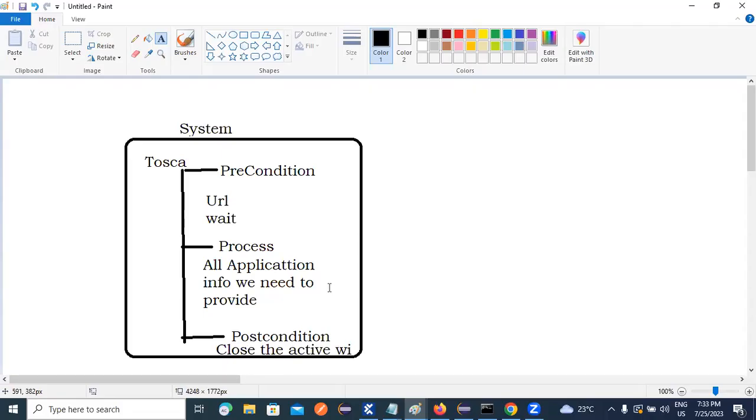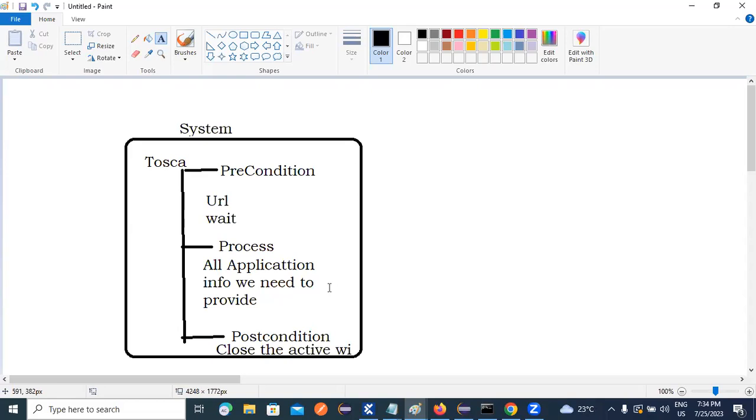See, after URL, why we need to provide the wait? Whenever we launch the application, the application will take some time, some loading issues.